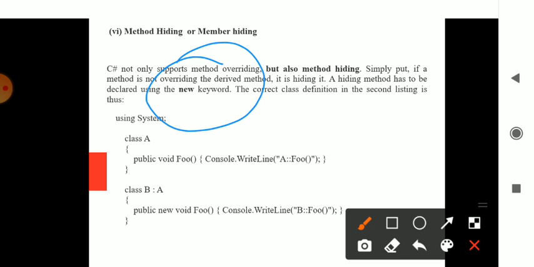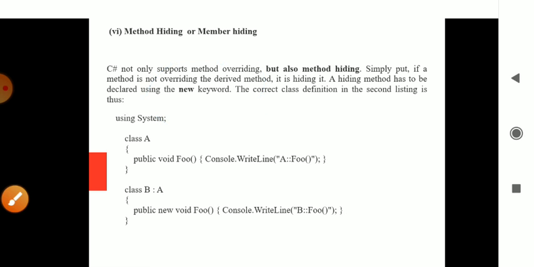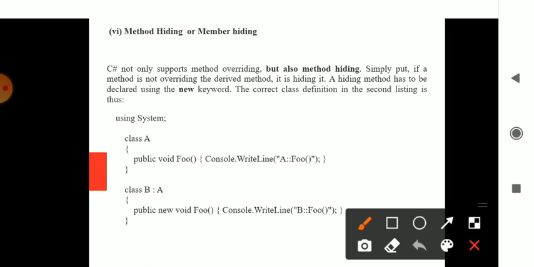Okay, remember, the new keyword is mainly used to create an object, but here the new keyword can also be utilized to hide something. Remember that. So that is what is meant in the concept of member hiding. For example, you can check out the example. You have using System, and after that you have a class A.